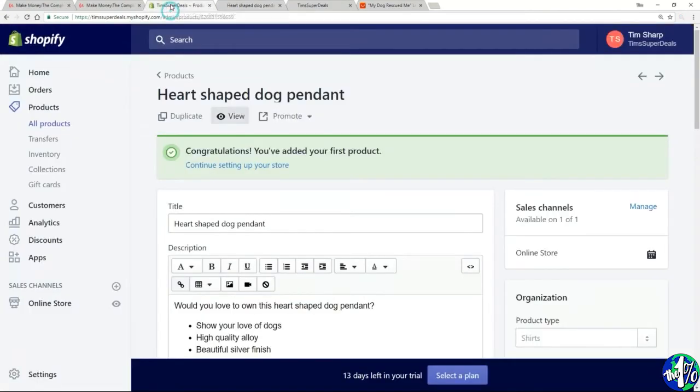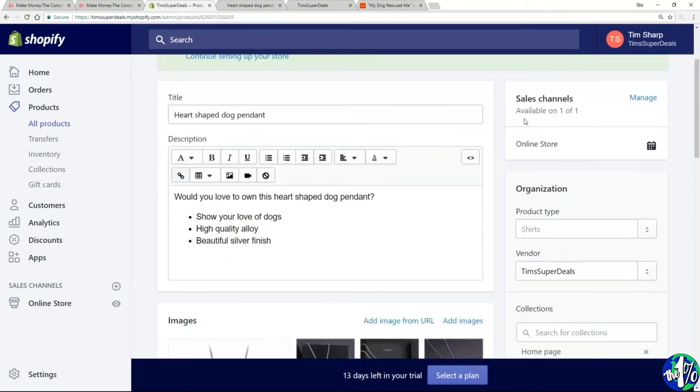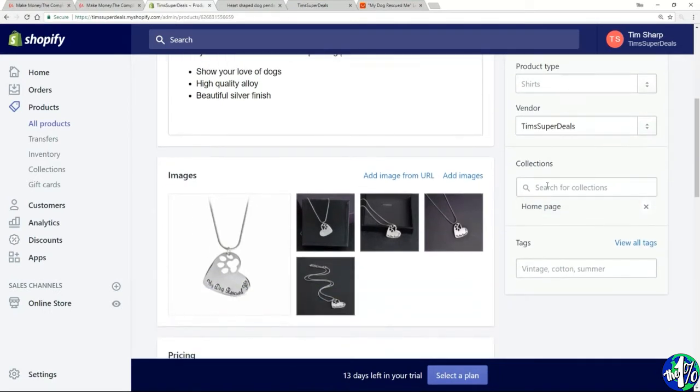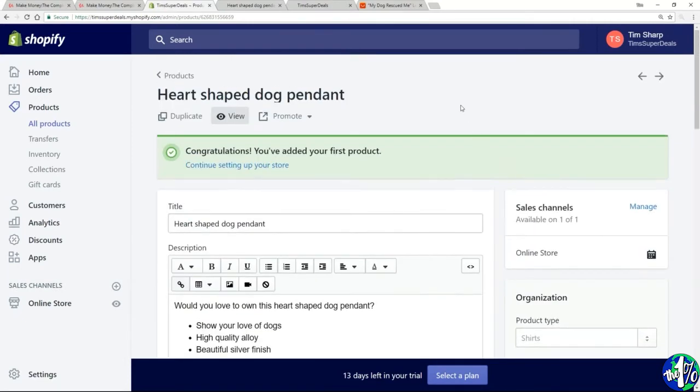So let's just go back to our product page itself, because I just want to draw your attention to a few things here. Now these things here I'm going to leave to one side for the moment, but we will be coming back to collections a bit later on, because this is how we're going to group up products to build your site to make it logical and easy for your customers to find all of your products in one place. But otherwise, you are now in very, very good shape.